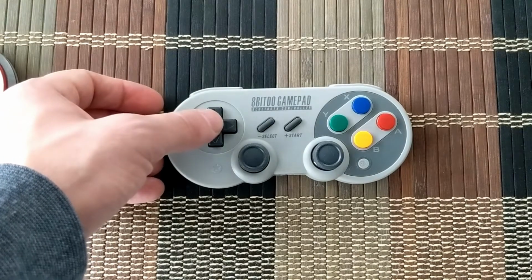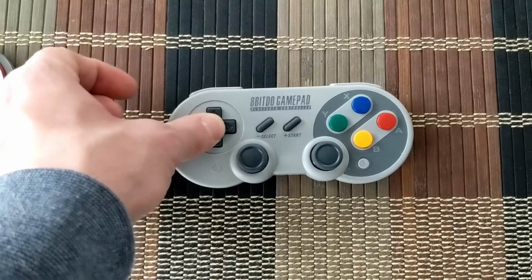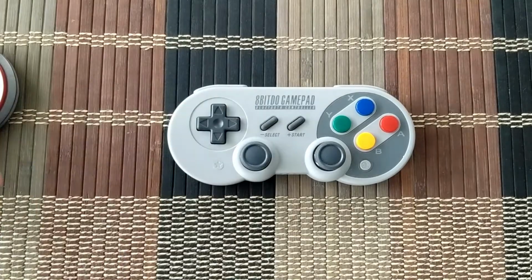There are some complaints about the original Pro controller for the Switch not really having this pivot in the middle here, so when you press down, all directions press down. This actually has the pivot, which is great.